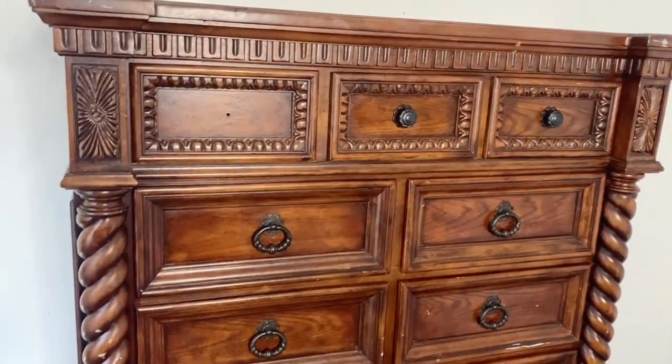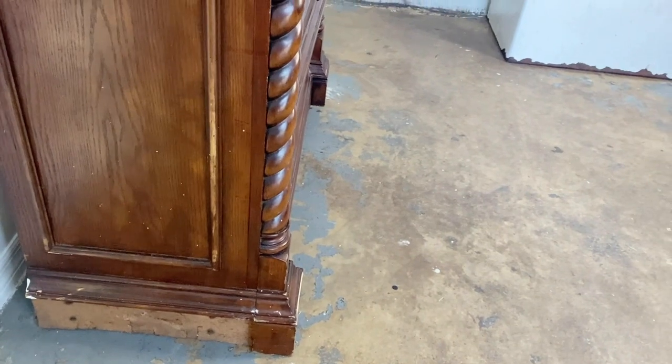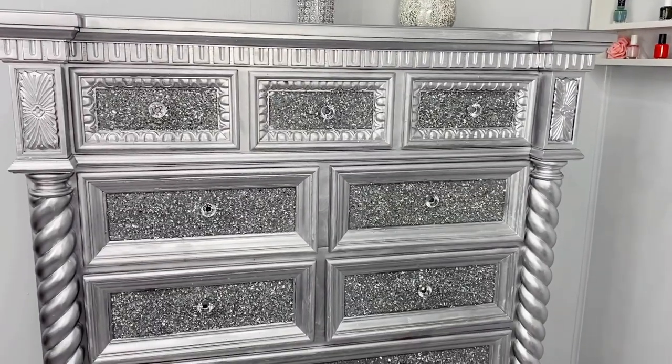This is Mercy. Today I'm working on a furniture makeover. My sister was trashing this and I turned it into a beauty. That's it after. It's gorgeous. So guys, let's get started.